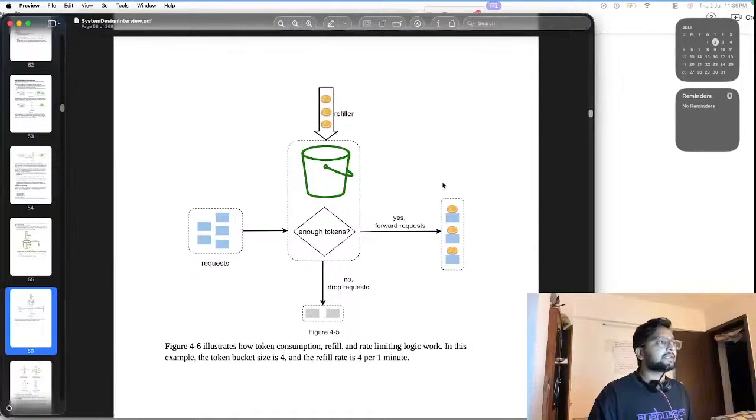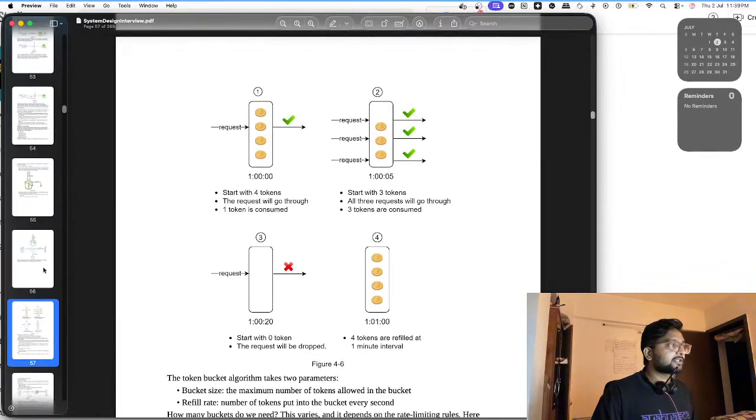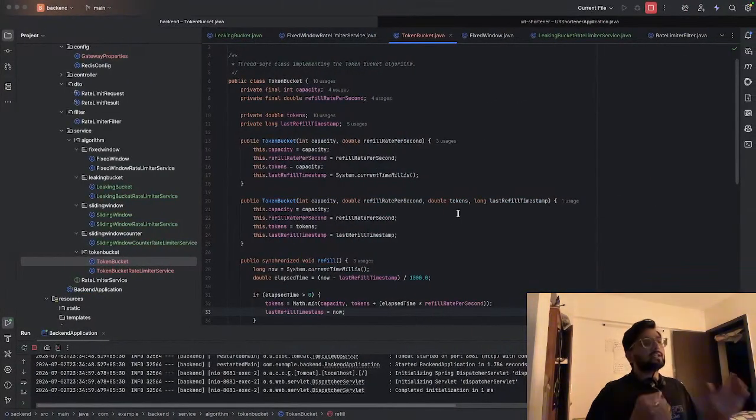Whatever I understood, I'll take the reference from the book. Not everything will come from my head, I'll definitely keep this book as a reference. This is a very good book. Based on that, in the last stream, I'll explain whatever I have learned over these 6 days of streams. 5 days you can consider, since the first day goes into setup, so ignore the first day. Over these 5 days, whatever I have learned, I'll explain that in the last stream.